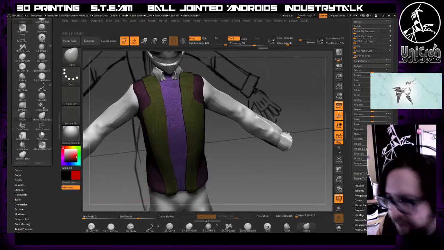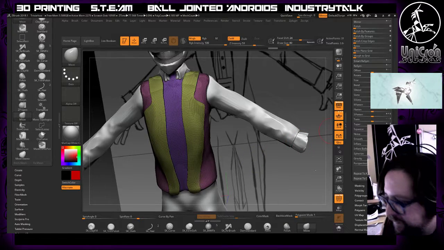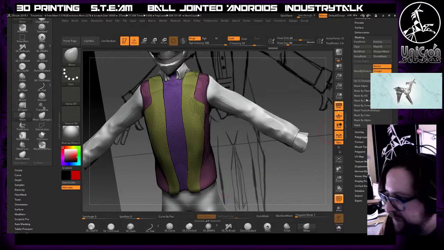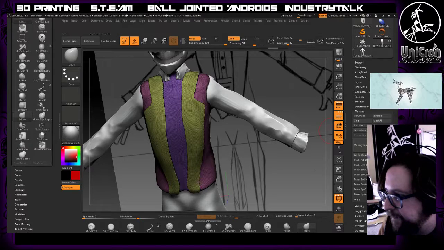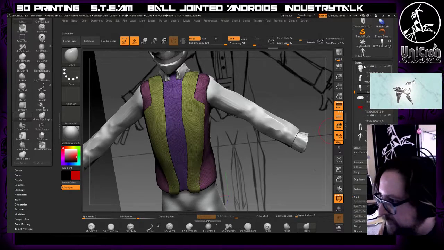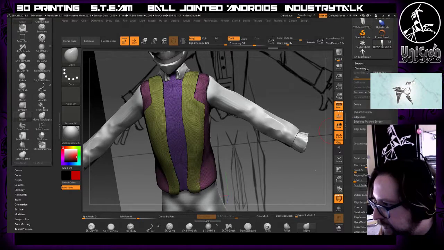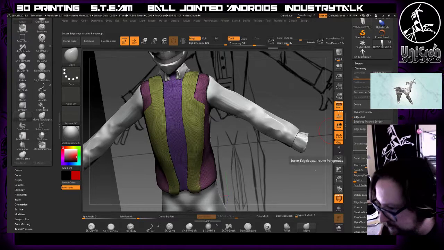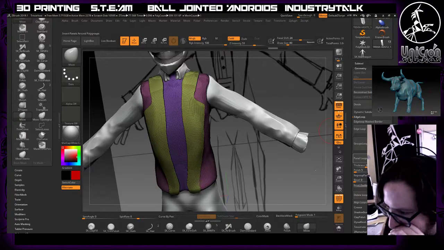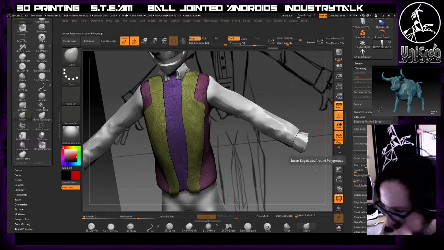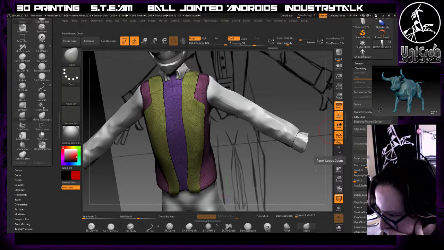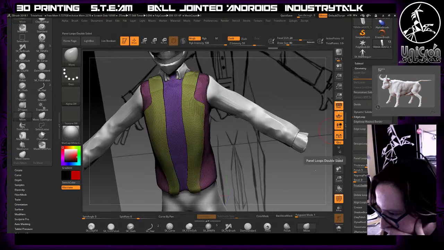Alright, let's stop that from happening. That's bad. Where was there a thing here that... Okay, so if you edge loop, you basically separate the pieces. Where the hell is that? Loops, double should have... Oh, keeps them.